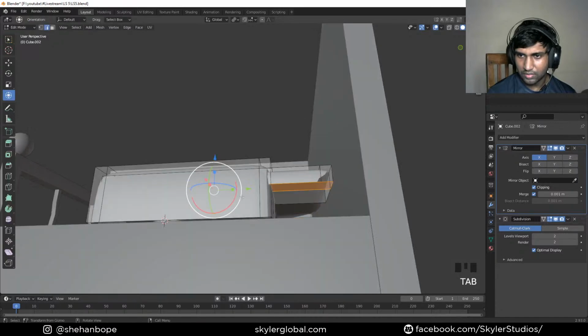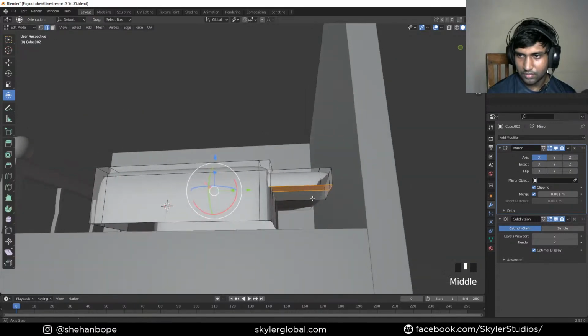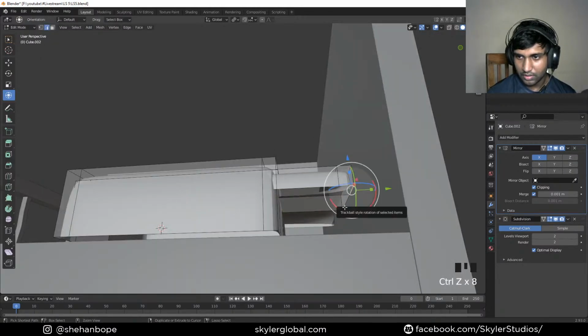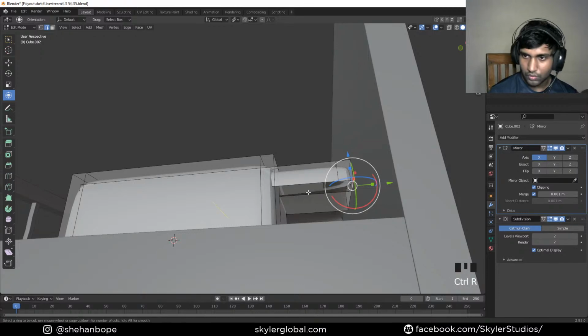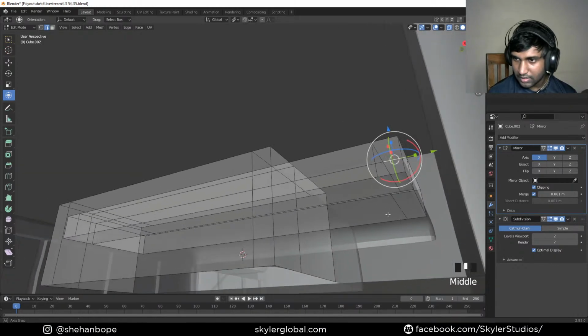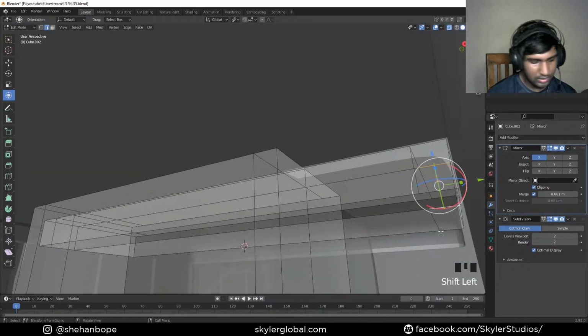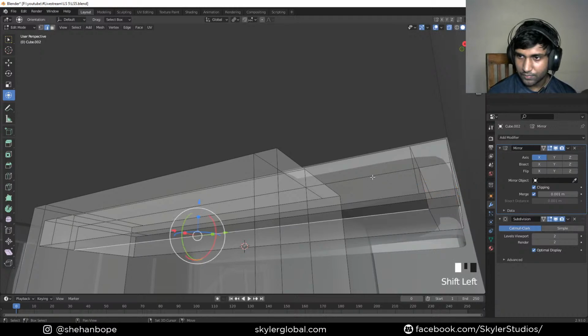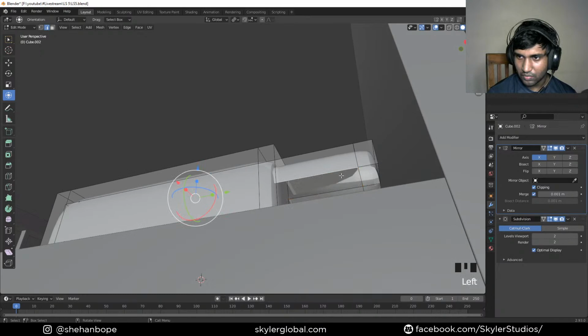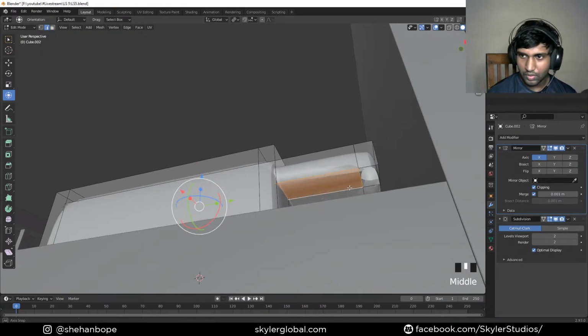Wait, hold on. Oh god, I'm supposed to have a face here. So I'm gonna select this edge and this edge, face. Now it should work, right? No. Right.